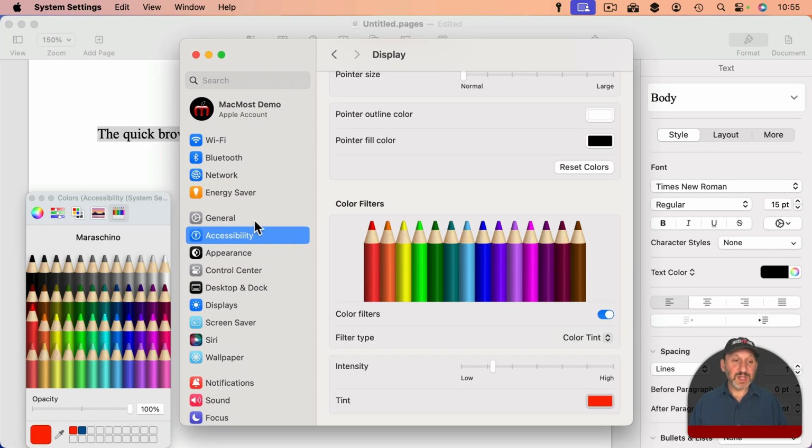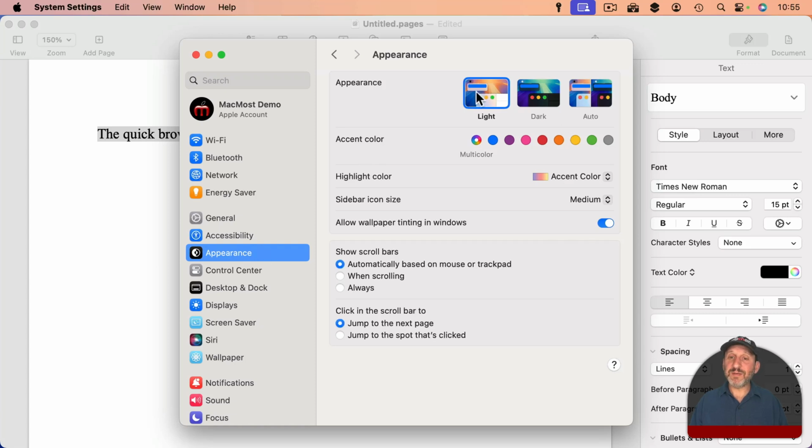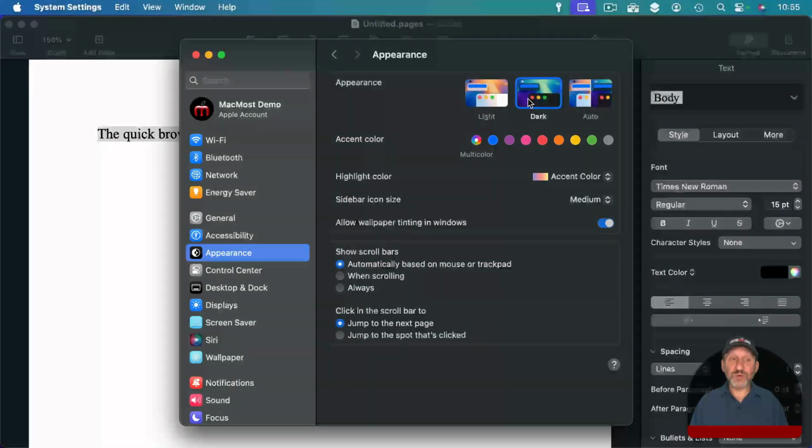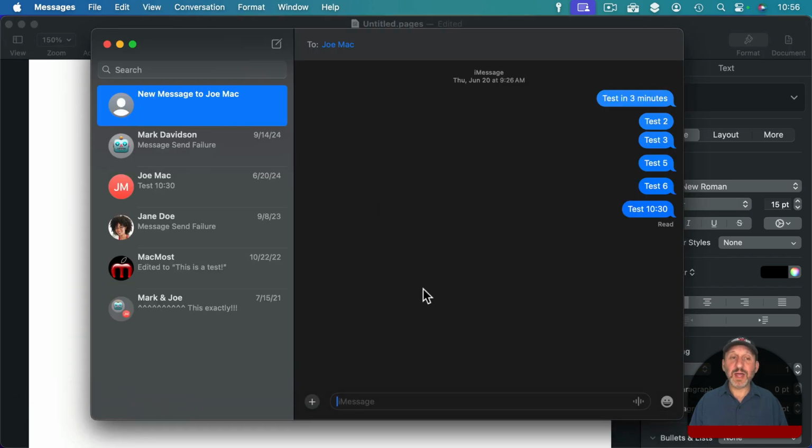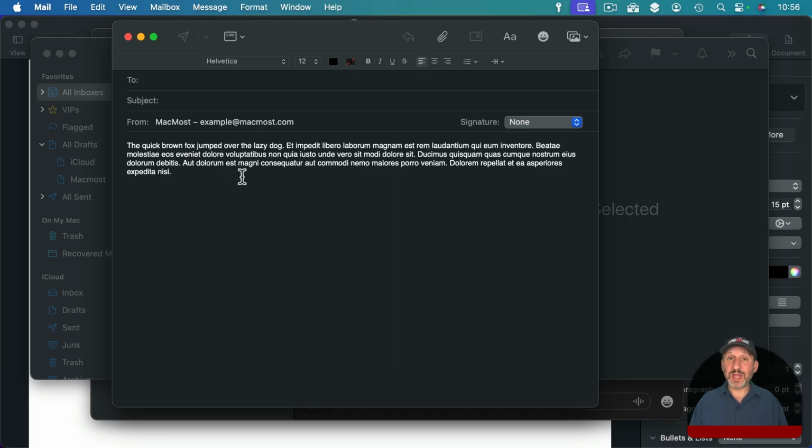So you may find, for instance, tinting the screen or having it be black and white might make it easier to read or write. You also, of course, under Appearance have light and dark mode. And you could choose auto, which will switch to dark mode at night. But a lot of people prefer using dark mode all day long. So you may want to check that out. Of course, in some apps here, like you can see in Pages, if you've chosen the page background color to be white, which is the default, and the text color to be black, then that's not going to change how this works. But in other apps, like for instance in Messages here or in Mail, it does change that.